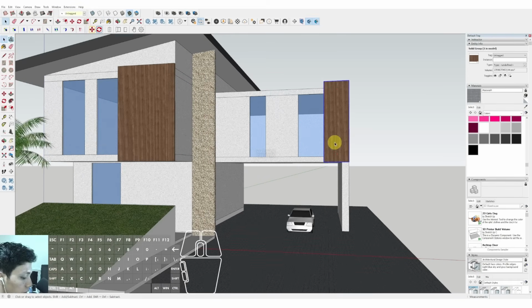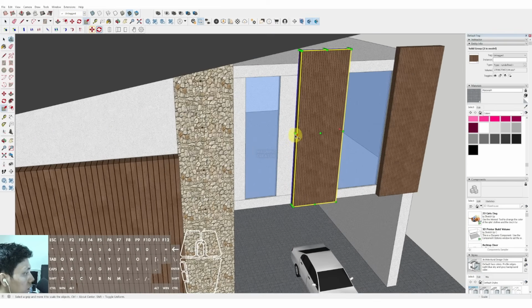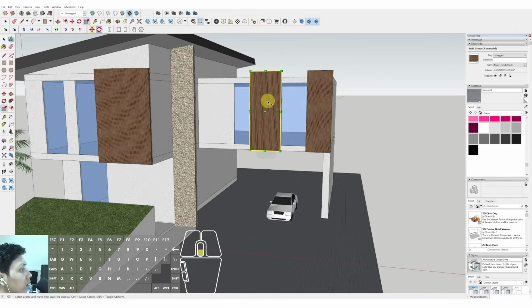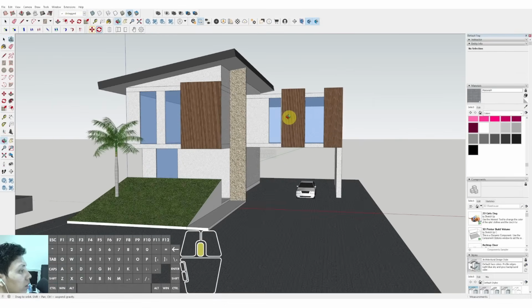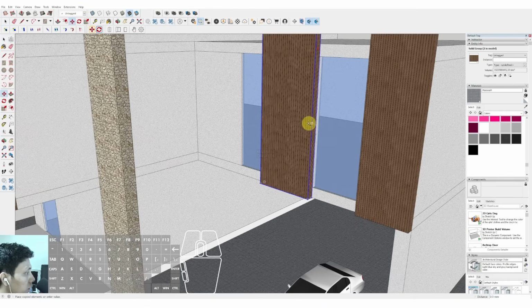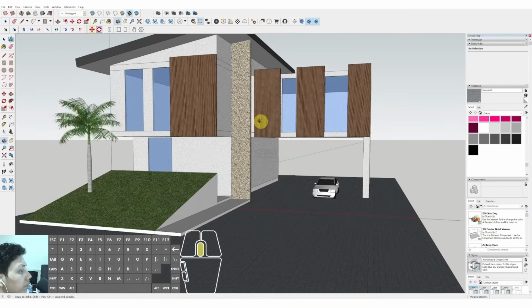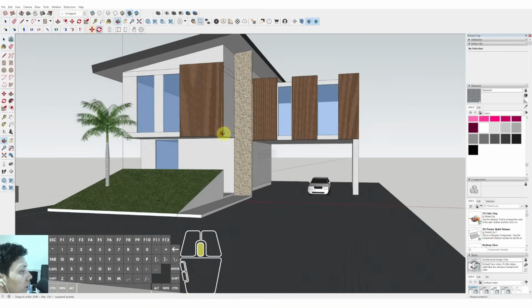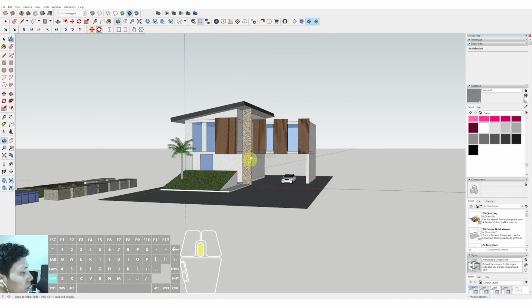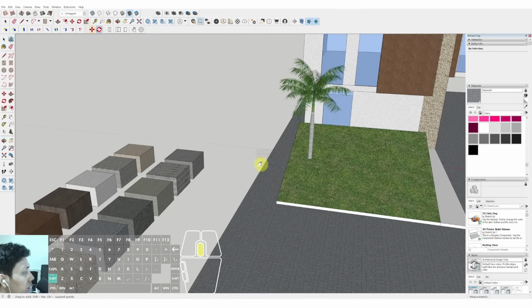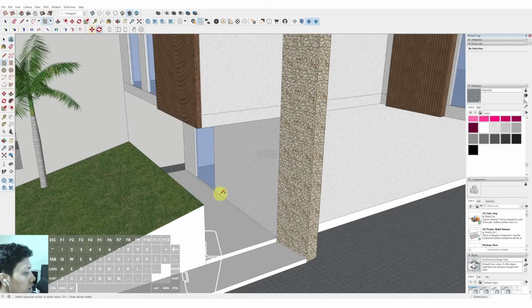Okay, and so maybe we can add more elements, facade elements in here. And also make another facade element in here. Okay, and we can also add more elements in this component.